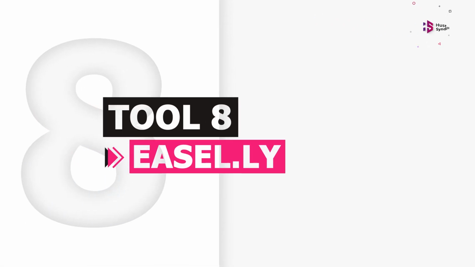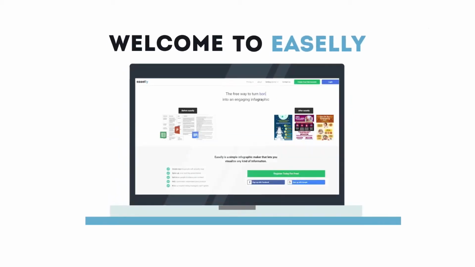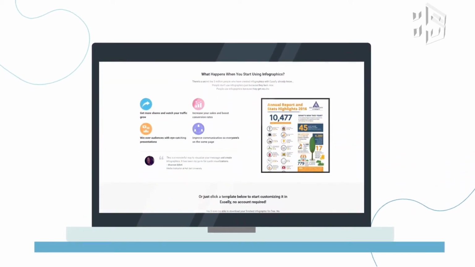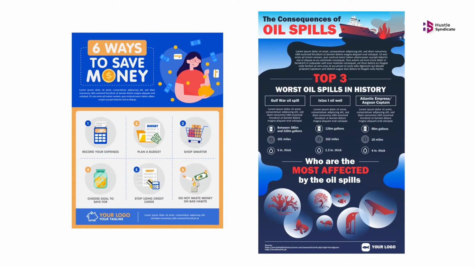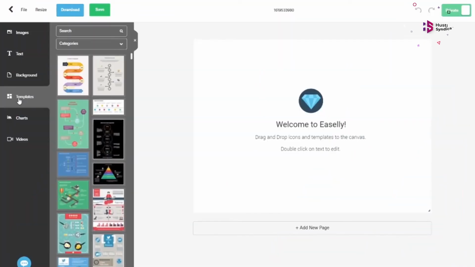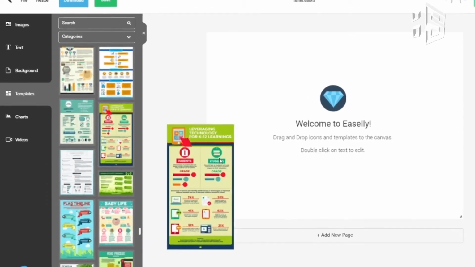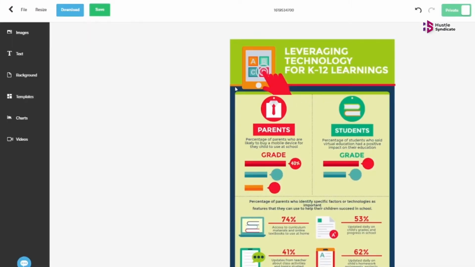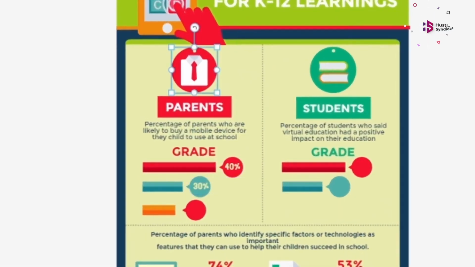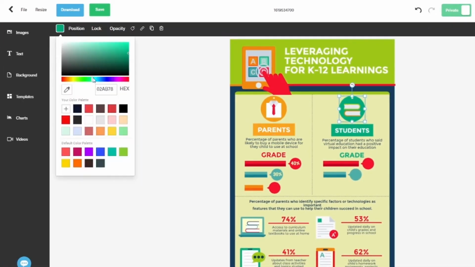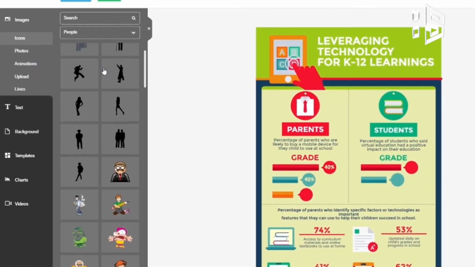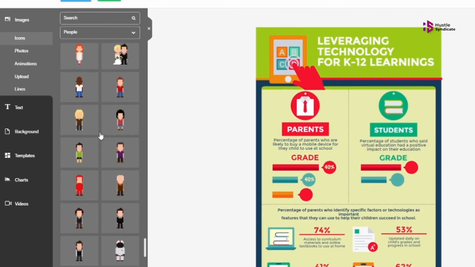Easily. Easily specializes in making visually appealing diagrams that explain complicated information. Its large library of themes and drag-and-drop features make it easy for people with no design experience to make charts that look professional. Also, Easily has a unique feature called themes, which are pre-made visual styles that give your charts a consistent look and save you time.